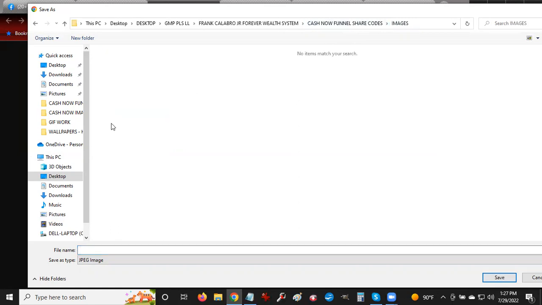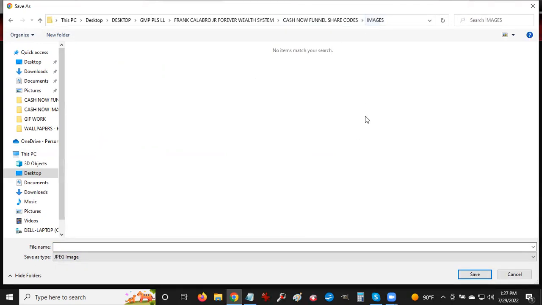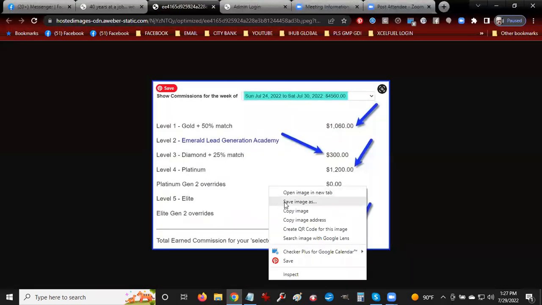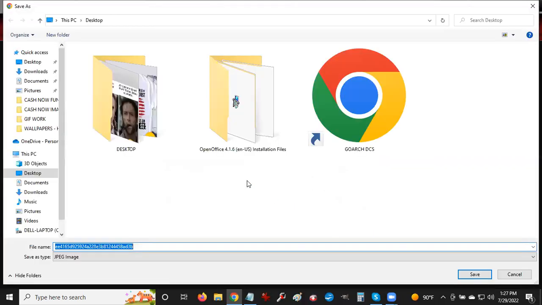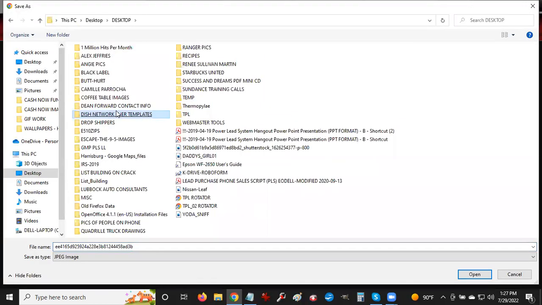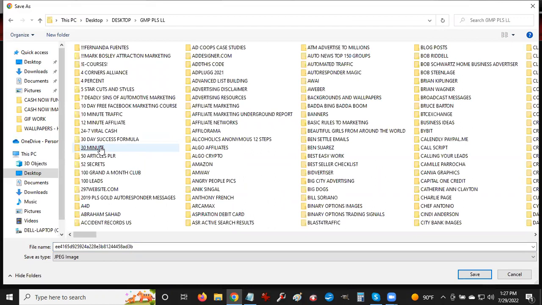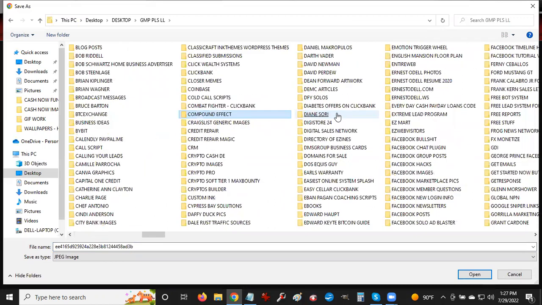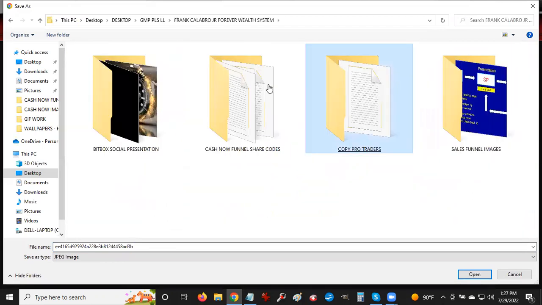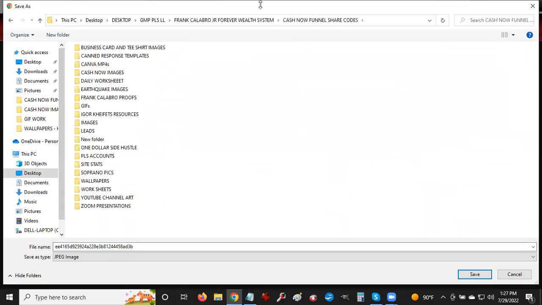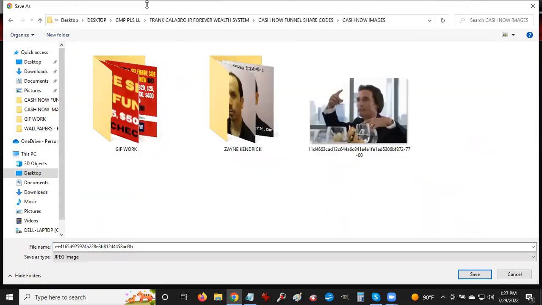I'm not looking to save. I want to download, save image as, put it in here. Go in here, find this, go to Cash Now images, and it's not showing all my JPEGs, okay?